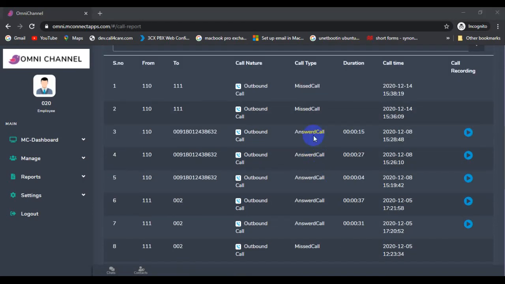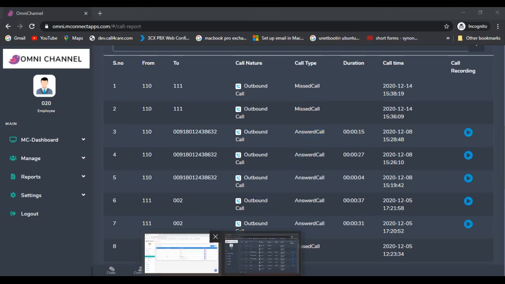You can see the call history of only the users assigned to this particular group. If you revoke users from this group, you will not be able to see the call history or to generate report. But you can always add new users to this group. This is done for security reasons so that not every user will be having access to other users' information. I'll show you now.